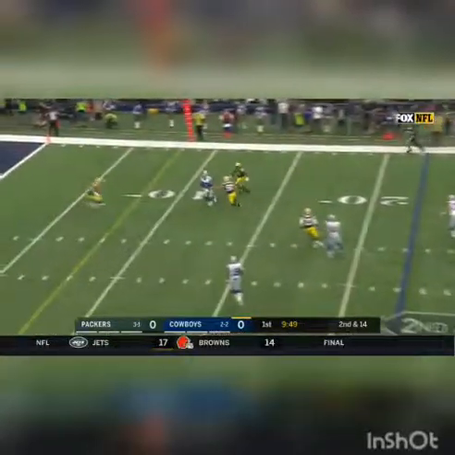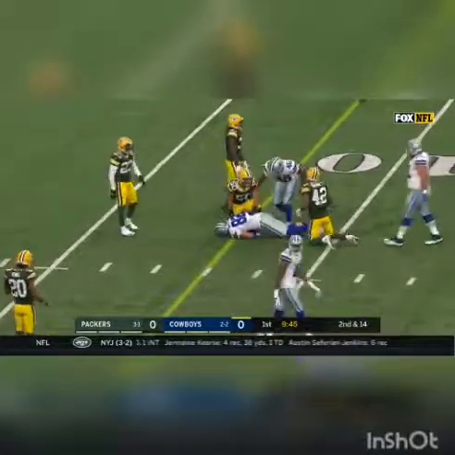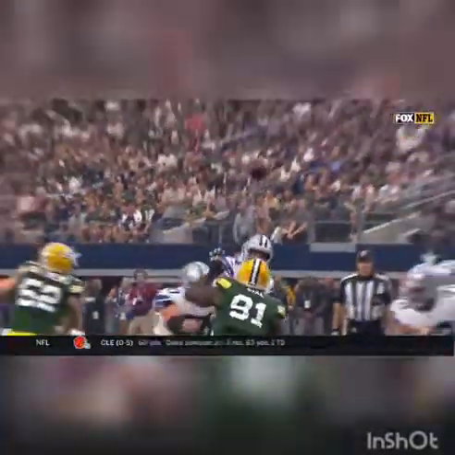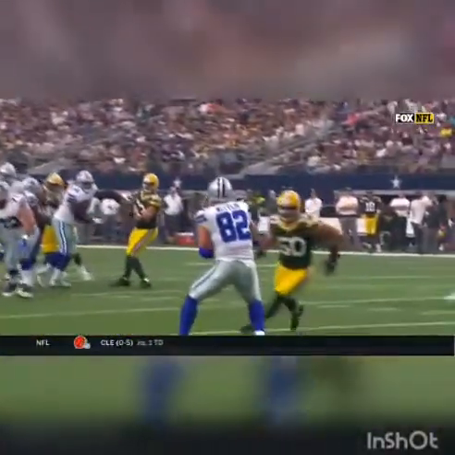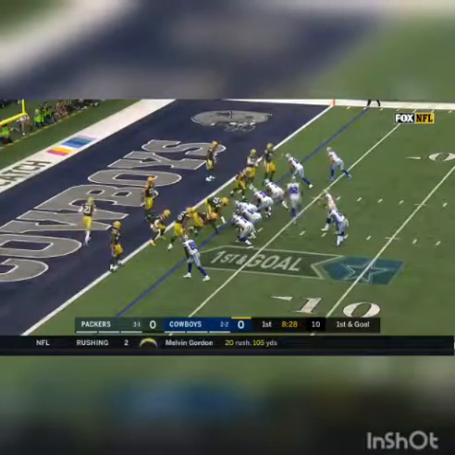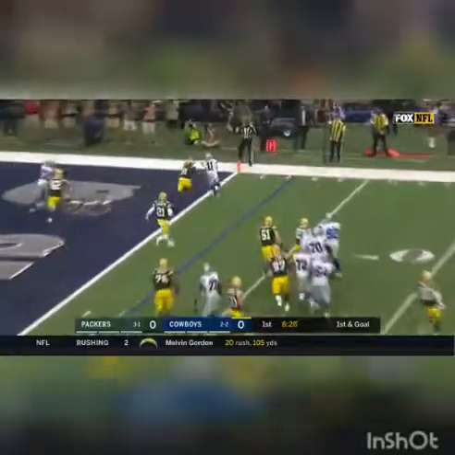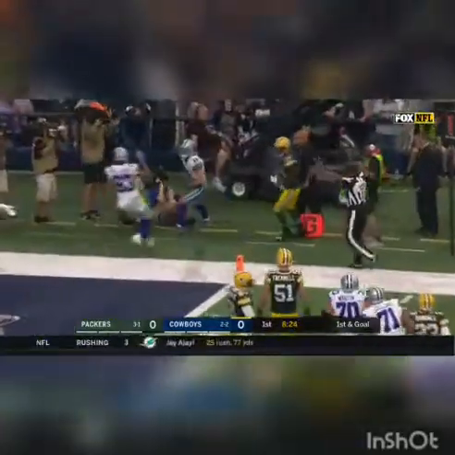Prescott protected, slings it, Witten. Right at the marker. Off the ball and find the hole within that zone, and a pretty easy catch. Goal, it gives the Cowboys another chance at it. We'll hear from Mike Pereira in a second. Low snap, Prescott, Beasley, touchdown Dallas.